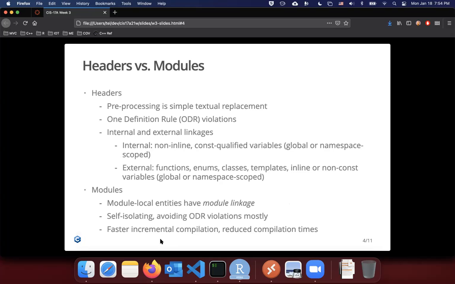Another key feature of a module, and why it is so good, is that it's going to reduce compilation times. Modules can be compiled just once. It's not like headers, where when you include a header, you're actually including all the source code from, let's say, the standard library iostream into your program, and that whole thing gets compiled.